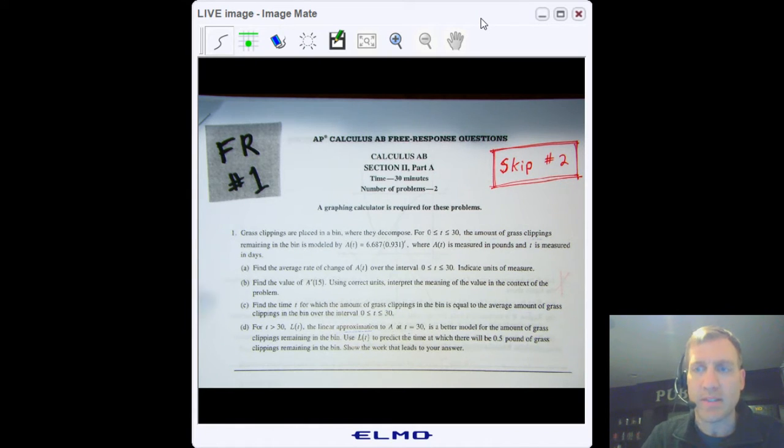There are 6 free response questions total on previous exams. Two are with a calculator for 30 minutes, 4 without a calculator for 15 minutes. So you're expected to take about 15 minutes per problem. As far as the length of time, you're going to have one 25-minute problem and one 15-minute problem. So you can expect one problem to be about the same length as one of these, and the first problem to be a little bit longer, your 25-minute problem.